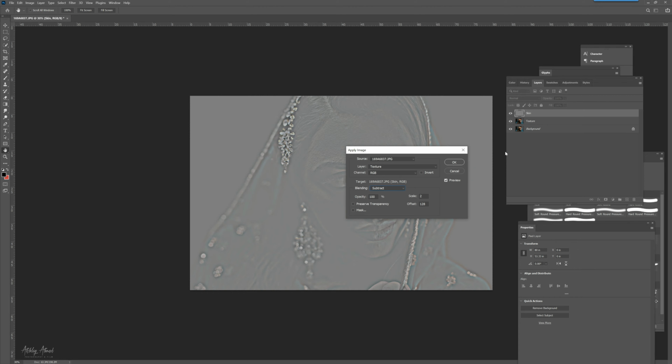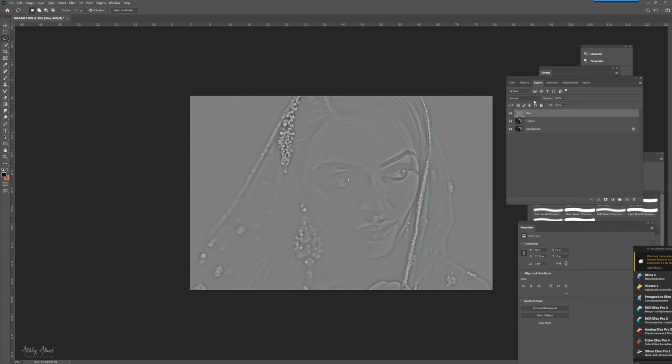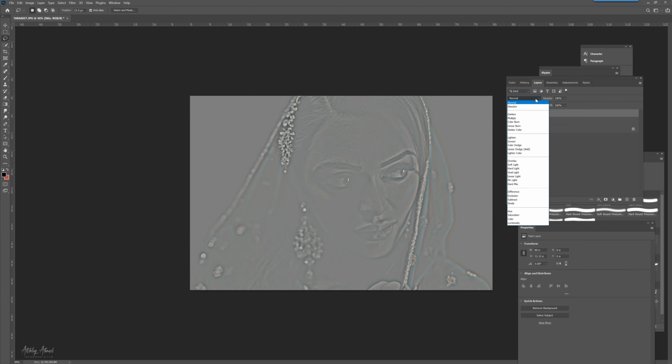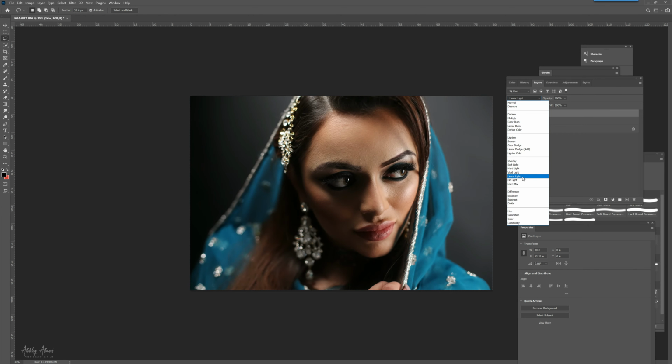As I said, it's a very commonly used tool by photographers. Just make sure your scale is on 2 and 128. Once you've got that, and make sure the source is already set, you click on OK. Then as you go on here, just make sure you slide it down to linear light, and you can see the image looks back to normal again, but we've just made some adjustments. So just to recap, guys, we're asking Photoshop to extract the textures from the texture layer and blend it into the skin.